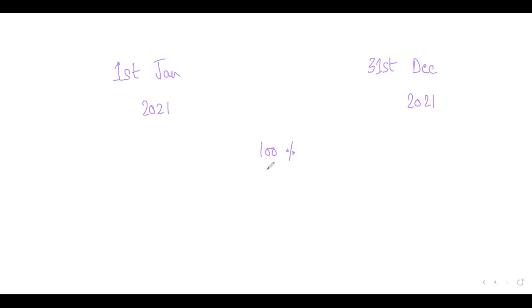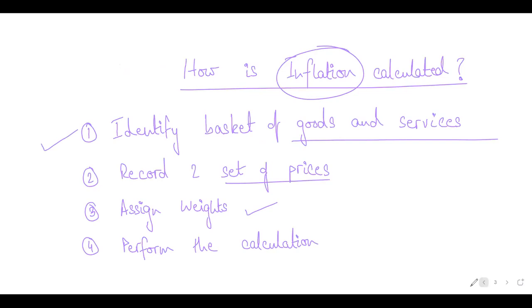Food is a basic necessity. Everyone needs it, right? 4G, we can still argue that it's not that much of a need, and that will be assigned lower weights. Are you getting me? So weights are assigned on the basis of need, which is determined by the proportion of income spent on a product by consumers, right? If consumers spend a bigger proportion of their income on a product, that will be assigned higher weights. And if something takes a smaller proportion of consumers' income, that will be assigned lesser weights, right? Easy, we good on this? Okay. And then you finally do the calculation.